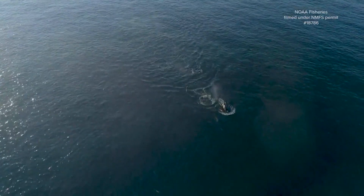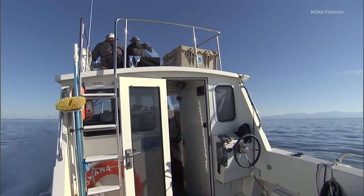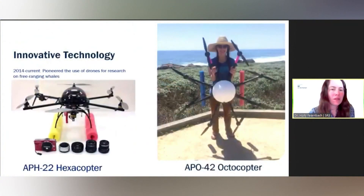Keeping tabs on the health of several dozen whales that travel thousands of miles is not an easy task. But it's what SR3 has tried to do for the southern residents for years now, using aerial photography. I was hanging out of the windows there, and this was the very start of the study. We were able to get size estimates and evaluate the body condition of the entire population.